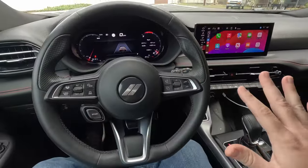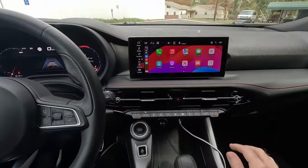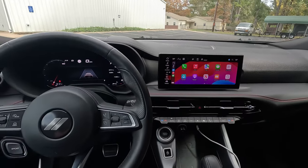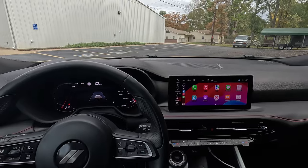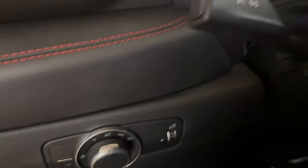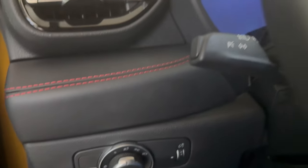So that is a quick in-depth look at all your driver controls up here. Moving over to the 10¼-inch Uconnect system. There are some gremlins in the software of this vehicle, one of which is something we experienced just last night. We drove home, the headlights automatically turned on. We got in the garage, we turned it off, and it was warning us in the gauge cluster that the headlights were on, even though we were in automatic here and could do nothing about it. And it just kept binging at us, telling us that the headlights were on, even though there was nothing we could do about it. Ugh.